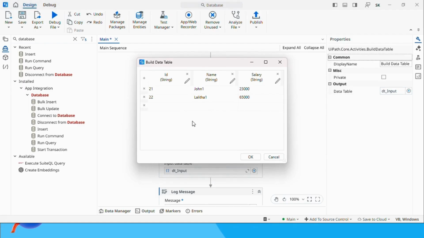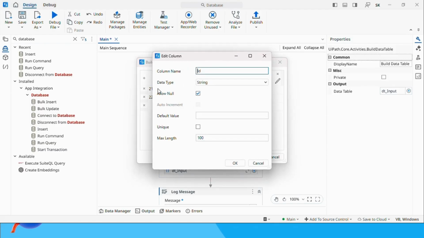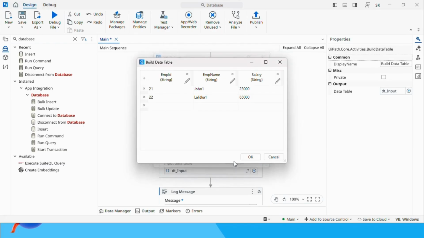The first thing, the column names. The data table column names should exactly match the database table column names. So here I am going to change the column names as per the database table column names: EMP ID, EMP name and salary.